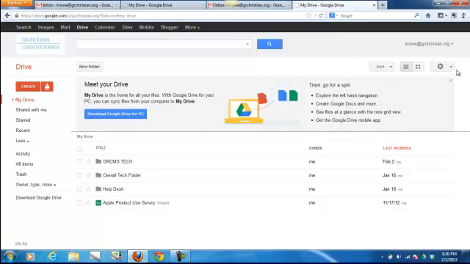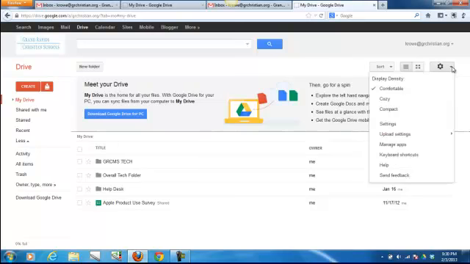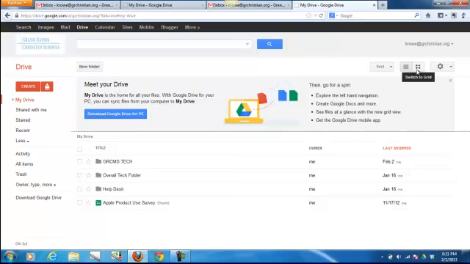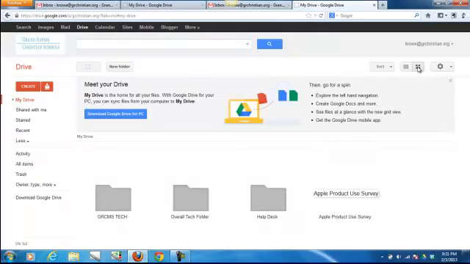There is also your Settings button. So your display settings, upload settings, if you need to find any more information about Google Drive in your specific folders that you have, you can access them here. You can also view your files and folders in different formats. Here I have them in lists, but if you click on Switch to Grid, you will see that they show up a little bit differently.